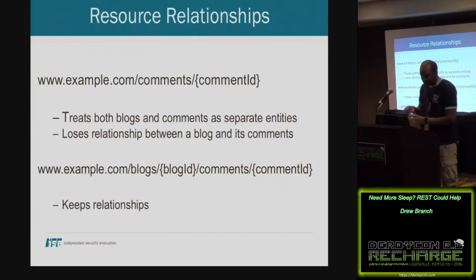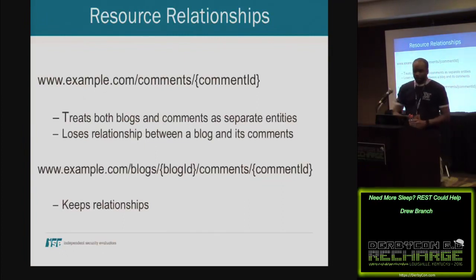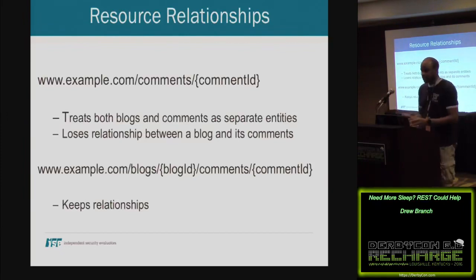Now, instead, these comments should be stored as example.com/blogs, the blog ID, and then within that directory, a comments folder should contain the comments for that particular blog, as you can see here in the second sample URL. Now, this method keeps the relationships between a blog and its comments. Keeps it more organized, simplistic.